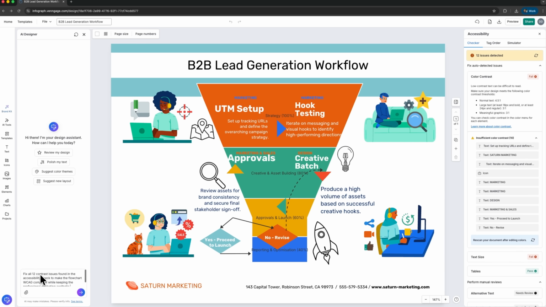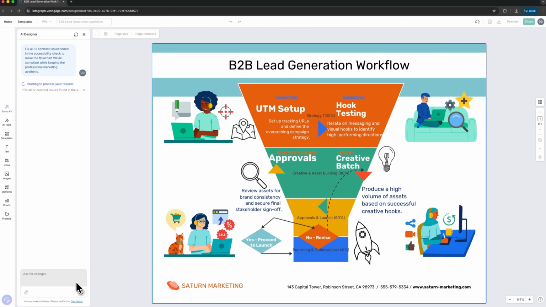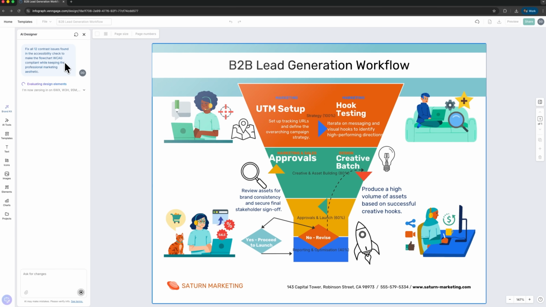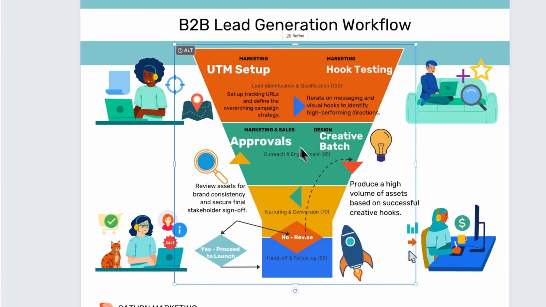Instead of manually adjusting each color, we'll once again rely on our AI designer. I'll enter a prompt asking it to fix the issues highlighted in the report and automatically bring the design in line with the Web Content Accessibility Guidelines standards. WCAG are international guidelines that ensure digital content is accessible. Instantly, the text becomes sharper and the arrows more visible. Take a look at the result. The colors are richer and clearer.